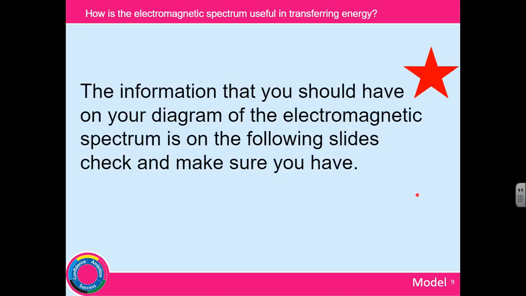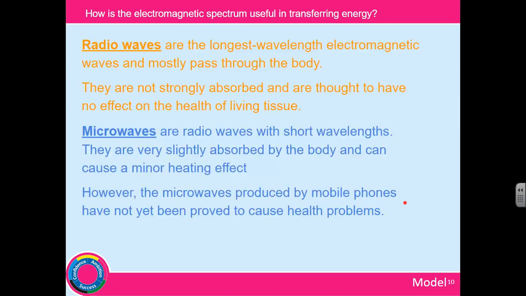Okay, welcome back. So on the next slides, we have information that you should have on your diagram. If for some reason you haven't, don't panic. It's there. There's information on the following slides, because I know sometimes it's not possible to get on the internet. I find that too sometimes. So if you need the extra information, here it is. So radio waves, microwaves. Pause the video at any point that you need this information.